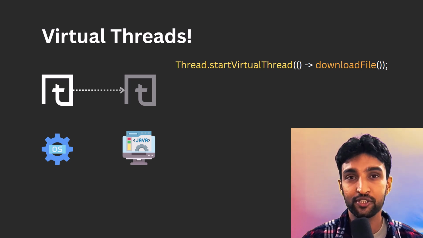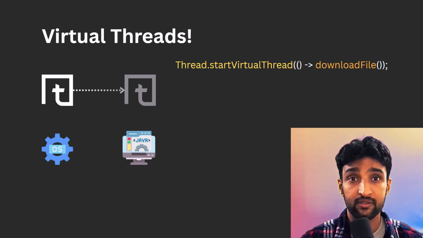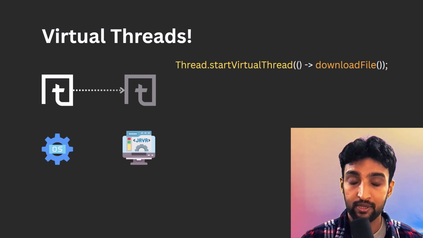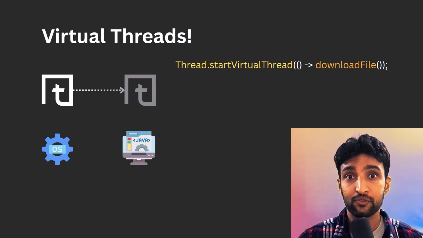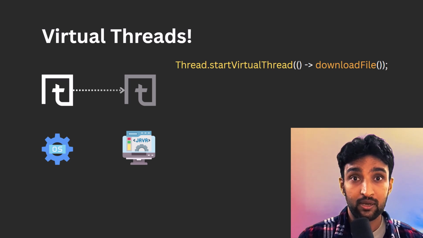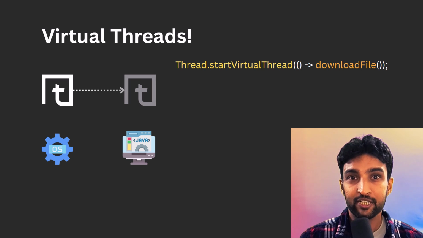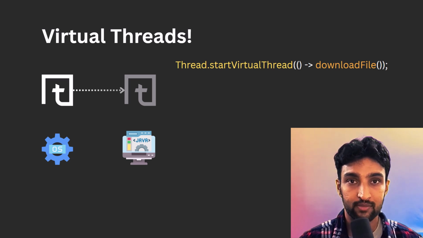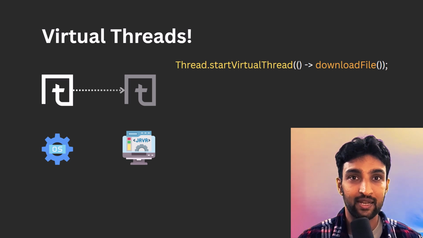If the operation is CPU intensive though, the virtual thread will continue to run on a real platform thread, doing the heavy lifting as needed. In such cases, the performance is still similar to traditional threads because real CPU work must be done by the real thread. While the shift to virtual threads may feel very minimal at the code level, it's game changing in terms of scalability and efficiency, especially for modern day enterprise applications that handle thousands of concurrent requests. With virtual threads, Java applications can handle massive amounts of concurrency with minimal overhead, all without a complete rewrite.